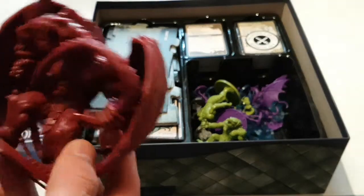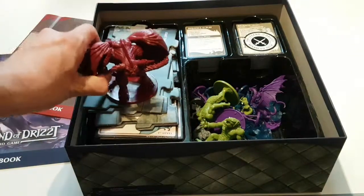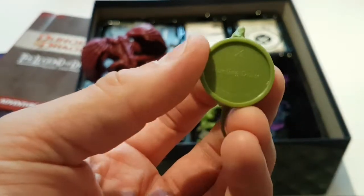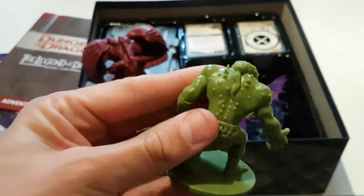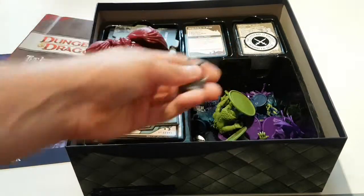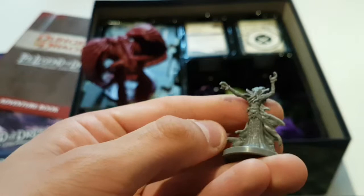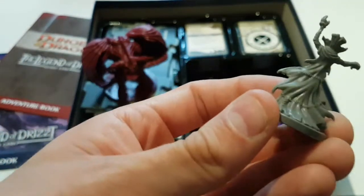Another thing I'm a very big fan of — and I'm sure you've heard a lot of people talking about these — is the miniatures. This is a Balor right here — a Balrog in general terms, a Balor in Dungeons & Dragons. The build quality and the detail on these miniatures is absolutely fantastic. They also have little names on the bottom so you can find out what they are. Here are some trolls. If you are a fan of painting your own miniatures, you can add different paint schemes to really give them a quality that pops. Same with the hero and villain miniatures — here we have a Mind Flayer, and the Mind Flayer miniature is absolutely fantastic, with a beautiful cape and details, and information on the bottom about who this Mind Flayer is.